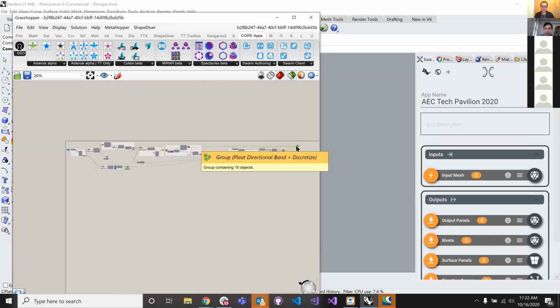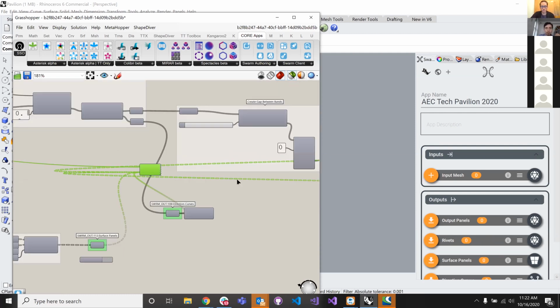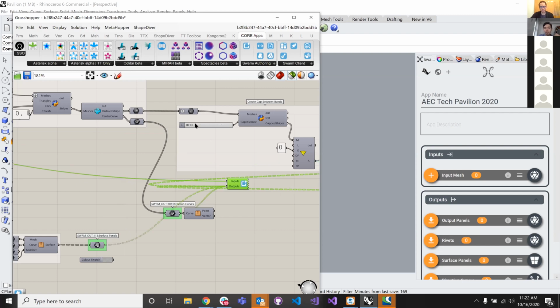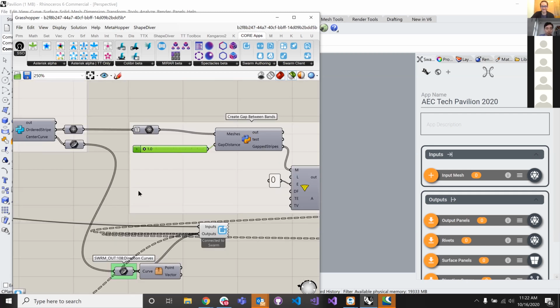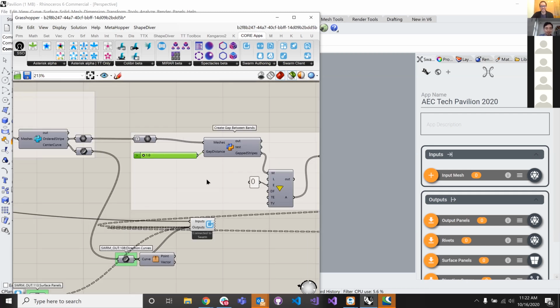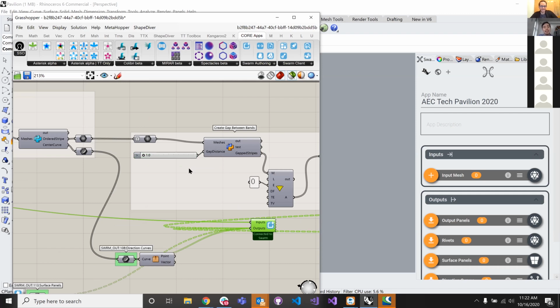So okay, let's add some bells and whistles, right? So how about controlling the gap between bands? Also, John, if you watch me pick something wrong, please let me know, because you're a lot more familiar with this definition. So, okay. Gap is good. Okay, great.